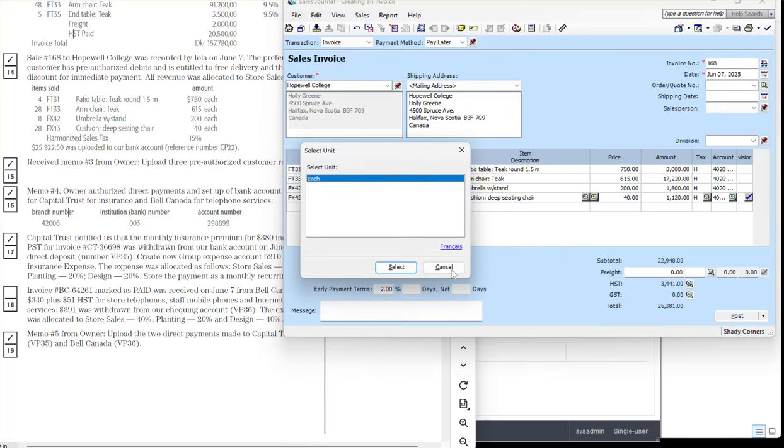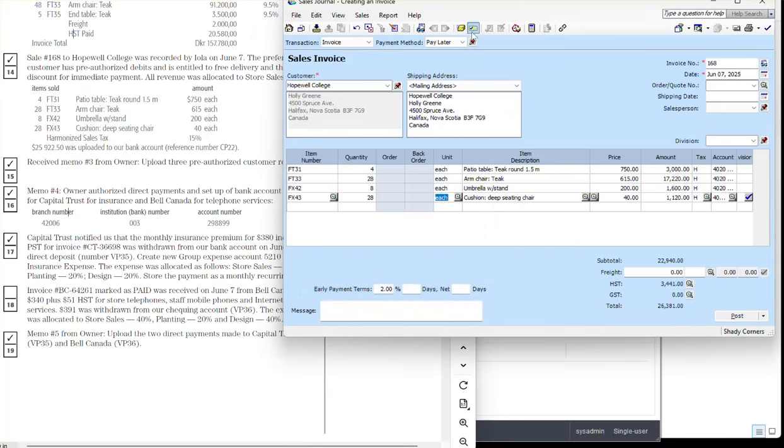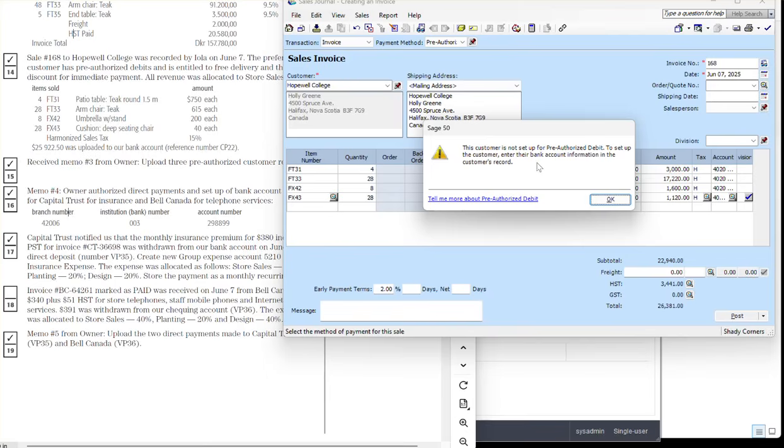Now we need, oh sorry, cancel this. Instead of pay later, we have a pre-authorized. It's not set up. I thought we did set it up. We did set it up.